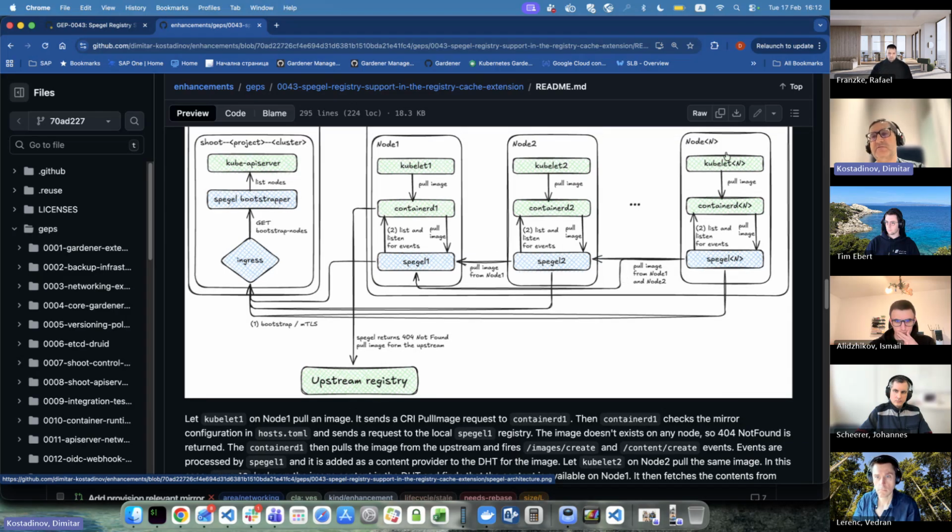Actually the same is valid for any other nodes, but yeah, in this case, it will pull different image layers from different nodes.